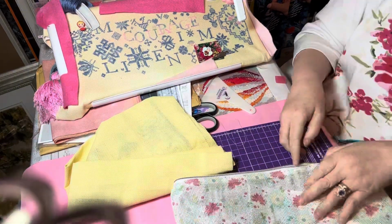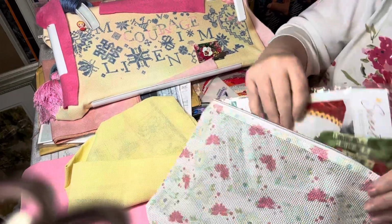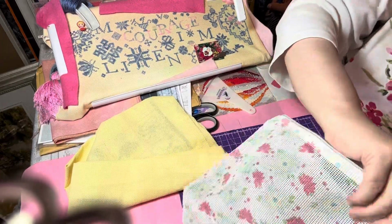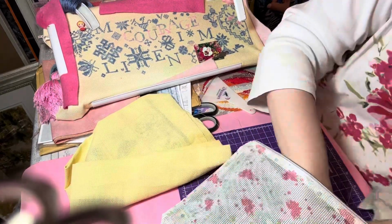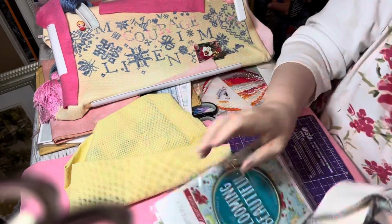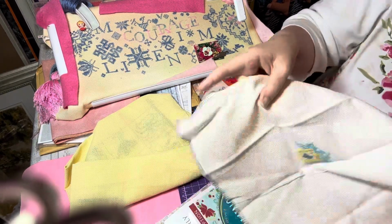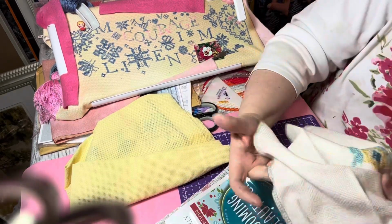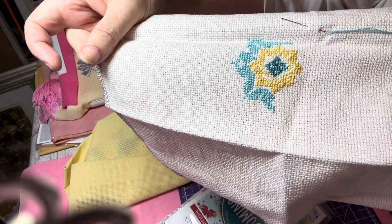This one in here was from the Fat Quarter Shop. That has not been stitched yet, but I might do that in a giveaway. Oh no, I have been doing that. Yes, we are. The actual set is called Blooming Beautiful. And this is as far as I've got, which is the back. That's the back. That's the front. There we go.